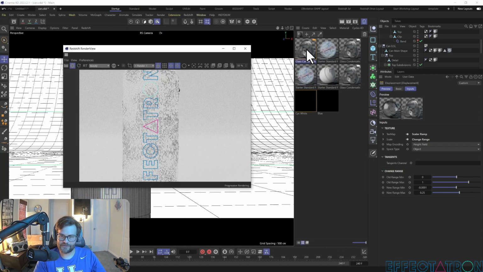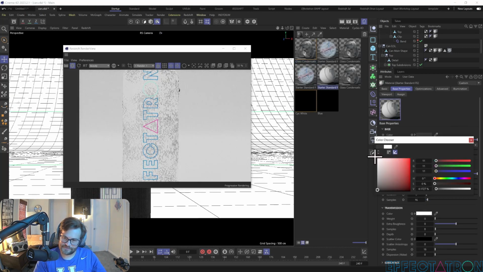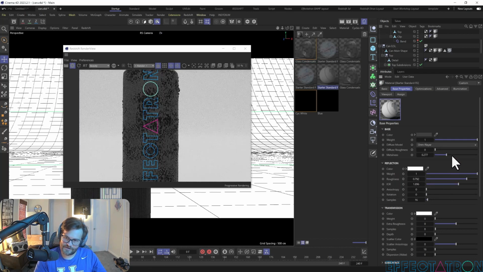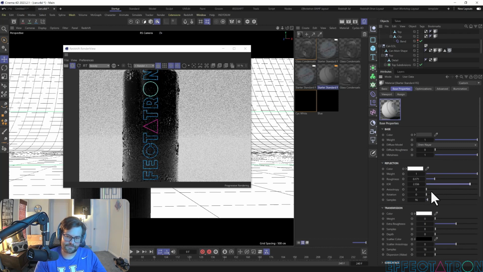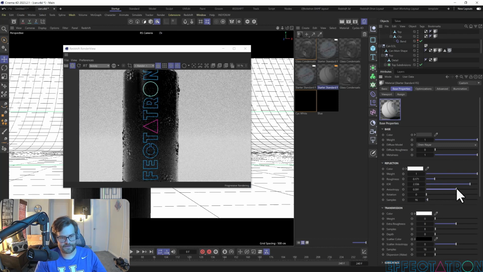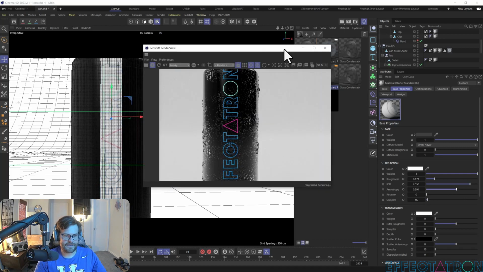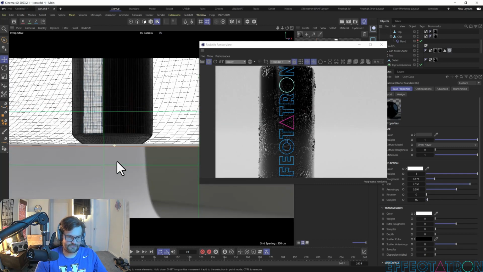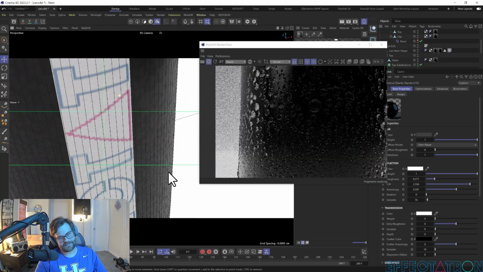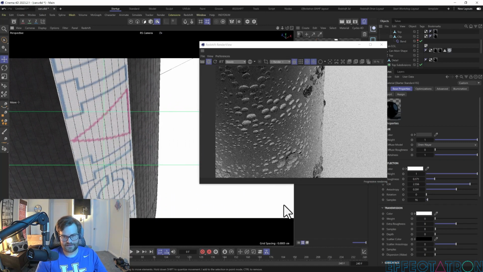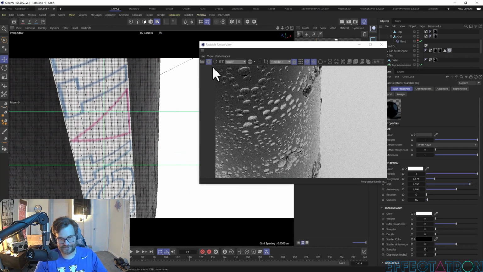So yeah, pretty cool. Let's go ahead and make this metal again, like so. Crank the metalness back up and bring that roughness down. And the IOR up. Maybe crank up the anisotropy. Yeah. That's so cool. Now we can come in here and just zoom in. We'll look down, like so. Again, it does glitch out every now and then.